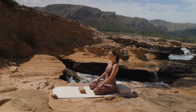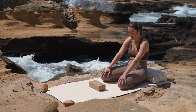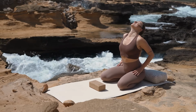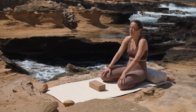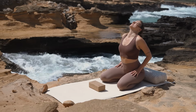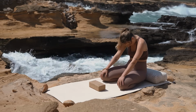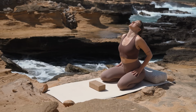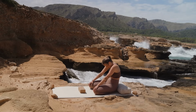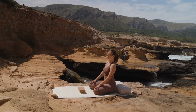Beginning with a soft cat-cow movement, inhaling, arching the back, look up, exhale, round the back, slide the hands forward, moving like this a couple of times in your own rhythm, staying soft in your body. And then coming back to center.